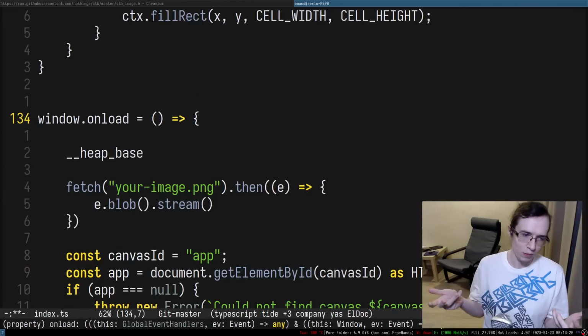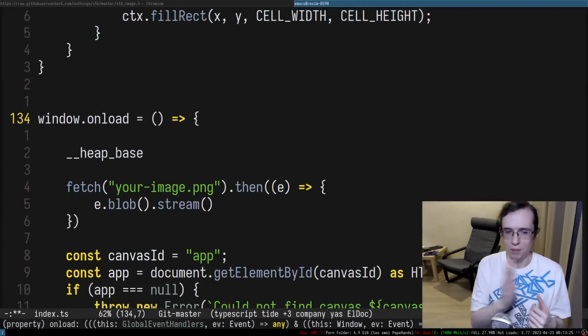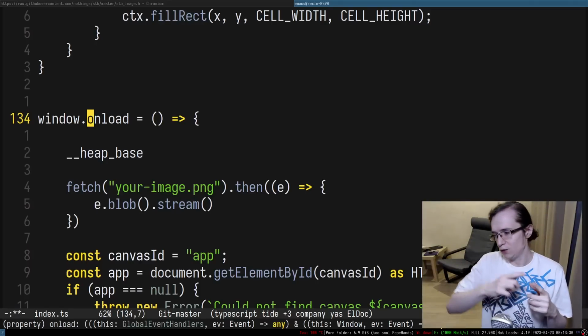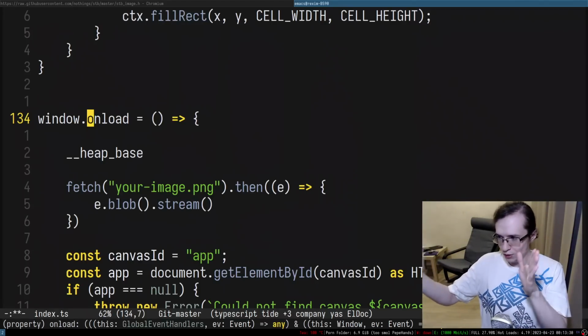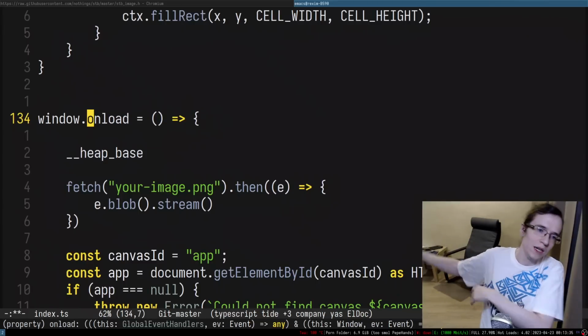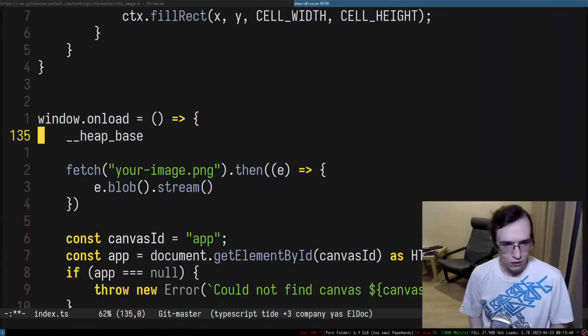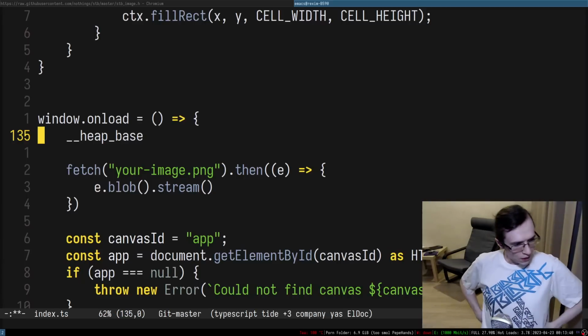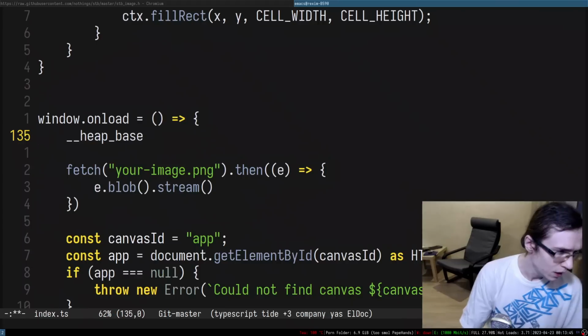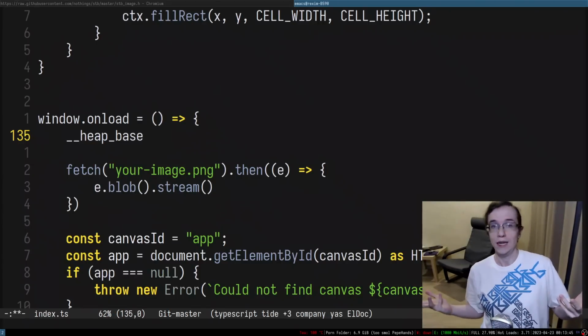Usually you implement the allocator by just bumping the position of the heap base. If you need 1 kilobyte, you add 1 kilobyte to the heap base, get this chunk of memory, and work with it. You need more, you just bump it even more, and so on. That should be pretty straightforward. We don't even have to implement free.